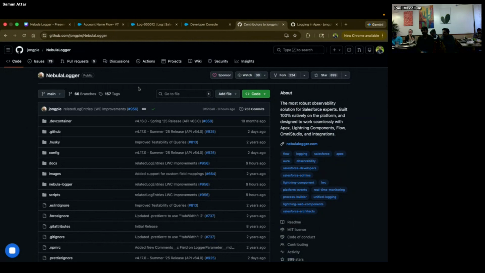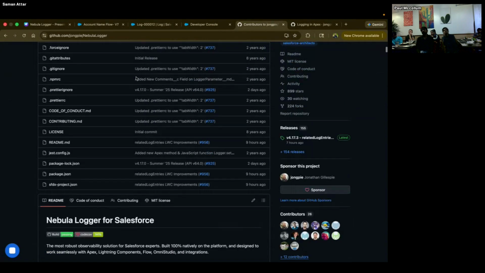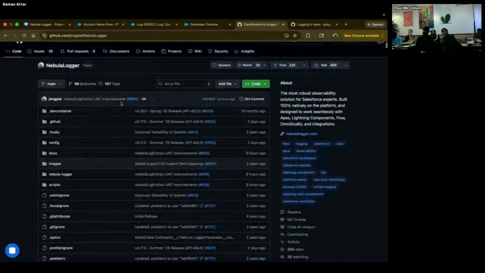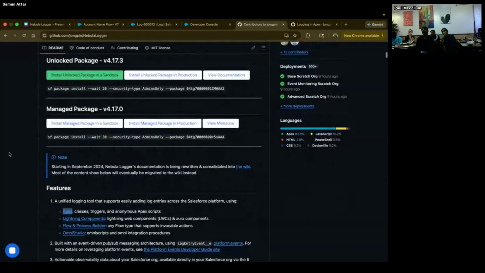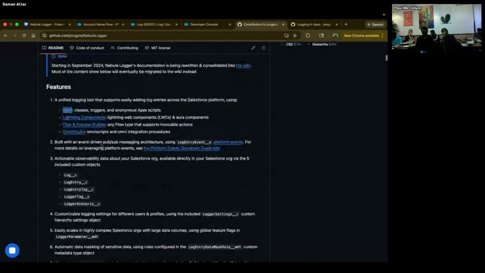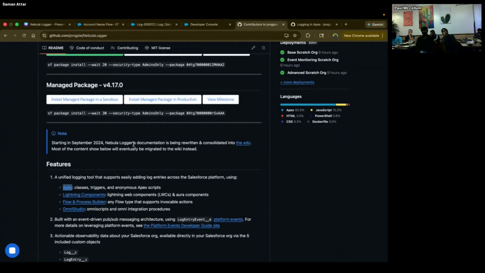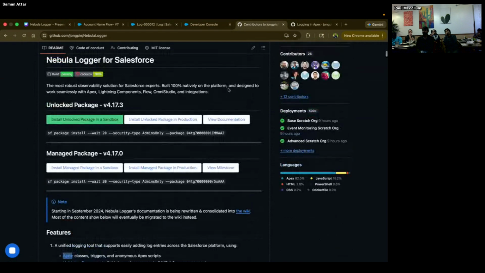And the question for those on the call is if there's a way to look at the internal workings of Nebula Logger, understand the architecture of how it sends these events. And my answer was to, on the GitHub or other resources online, probably dive deeper. And then the follow-up question was, or kind of just sharing a scenario where in one of their orgs, Nebula Logger is creating log records, but not log entry records, and like the best way to kind of deal with that. Is Nebula Logger the same version in that broken org as it is in the other orgs?